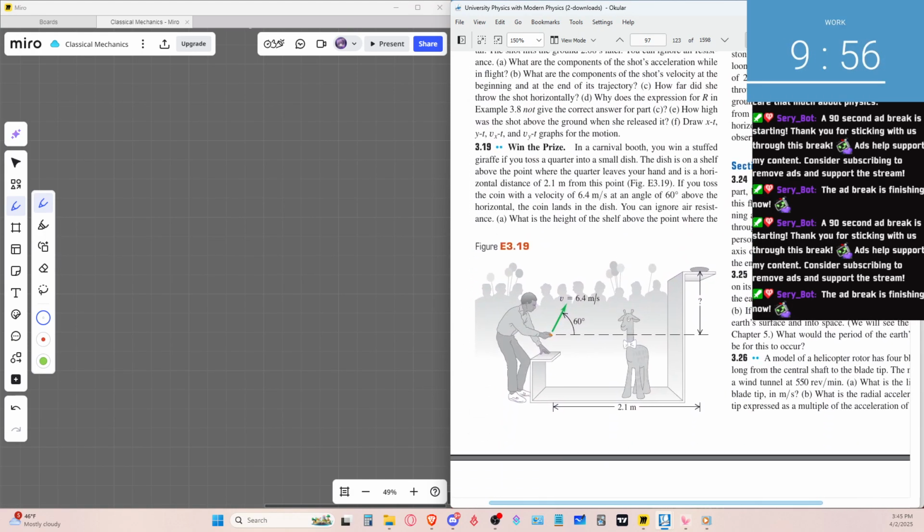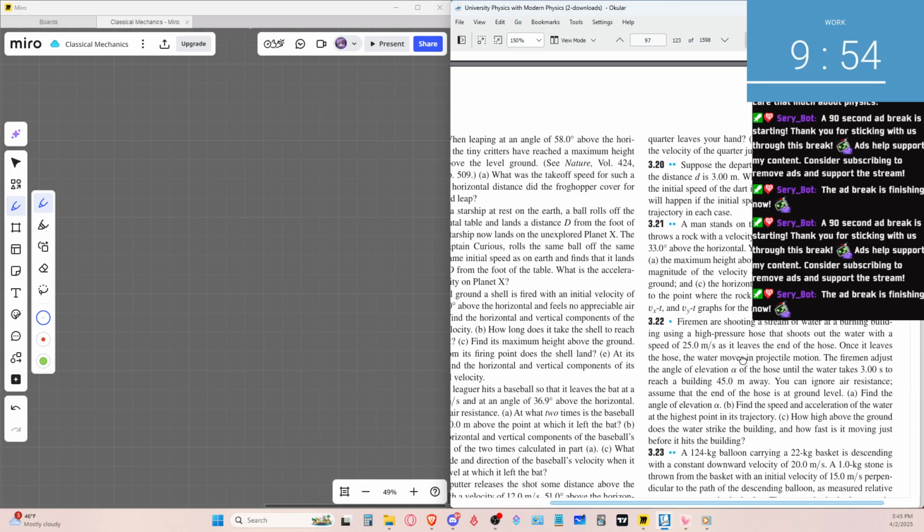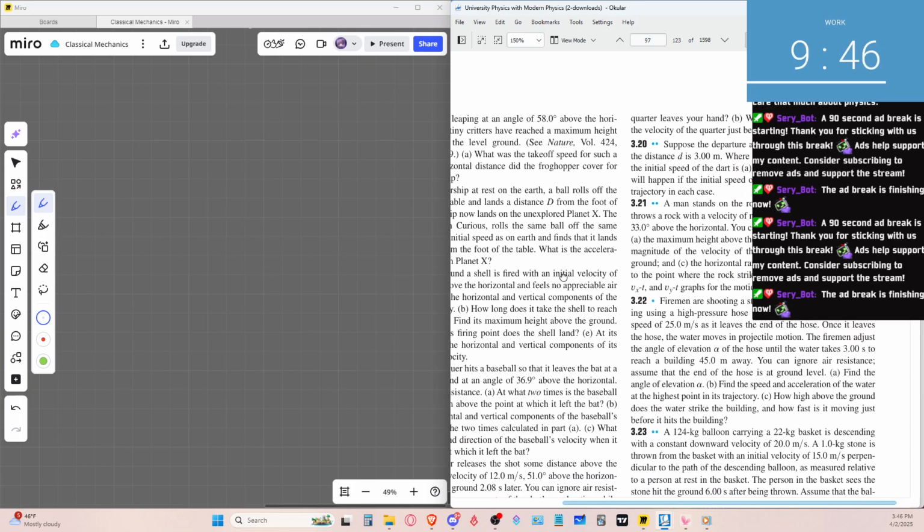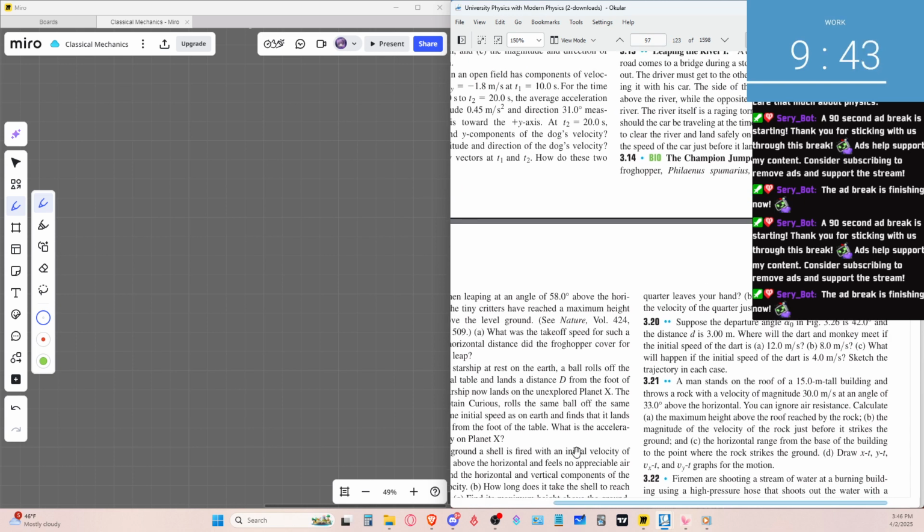What do we got here? Is this still projectile motion? Yes, it is. Okay. Let's do number... Actually, I should probably drag it, probably should bring it down here so you guys can see it. So let's do 21. I feel like we can try to do 21. I don't know if we're gonna have time to finish it, but we'll see. A man stands on a roof of a 15 meter tall building. So 15 meters. We'll just say that's H, the height.